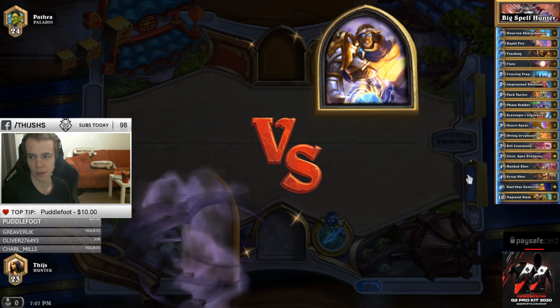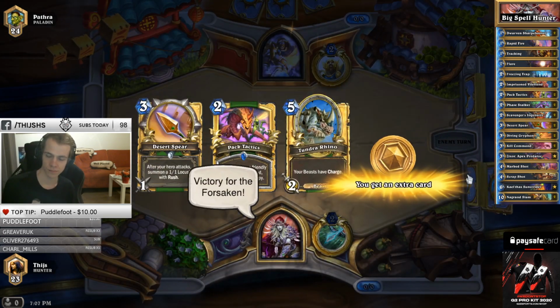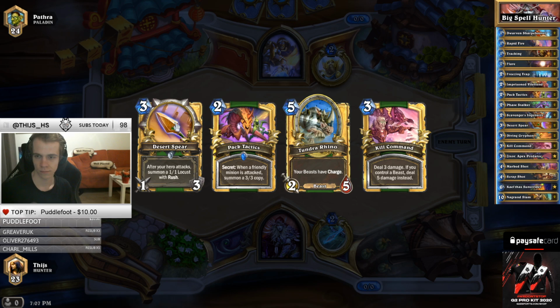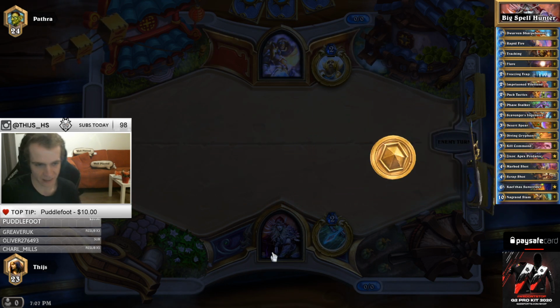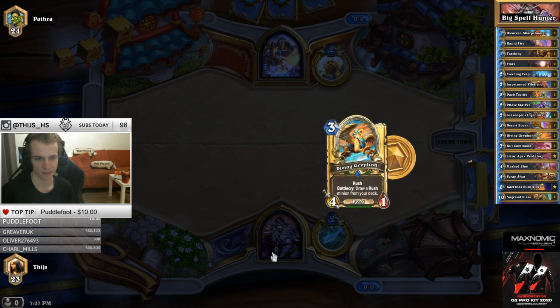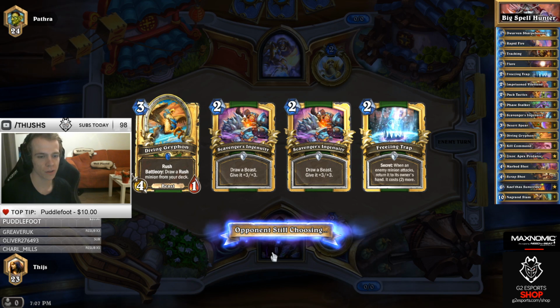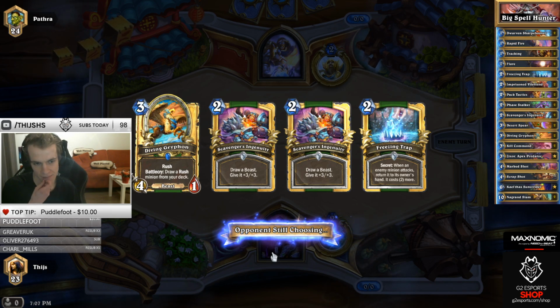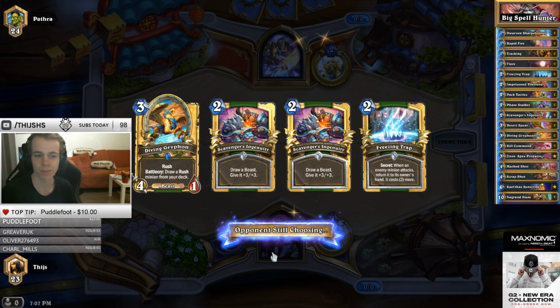Patra with the Paladin. Labyrinth Paladin coming. Probably the Labyrinth Pally. Let's see. Says there is a bug with the Road Clever Disguise card right now. I haven't tried. Ooh, we can draw two beasts already here.